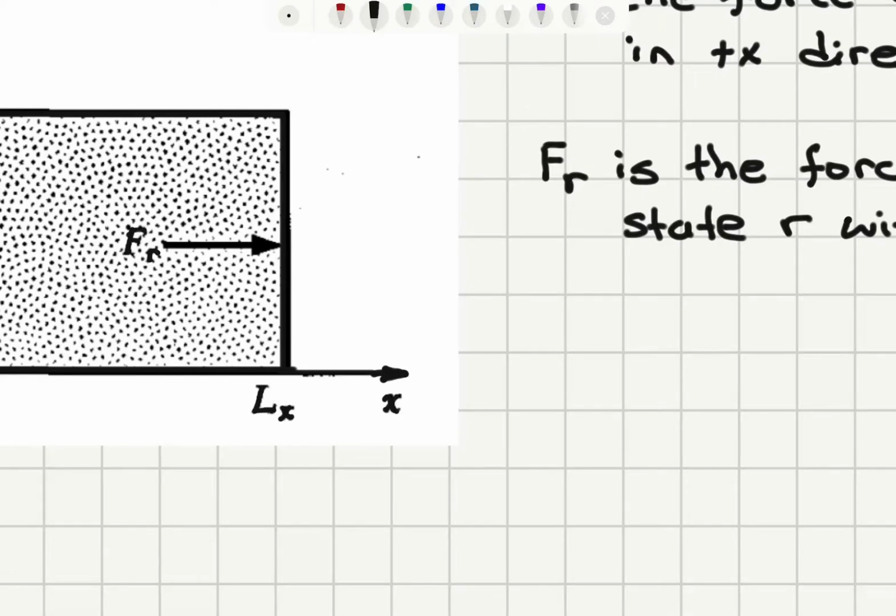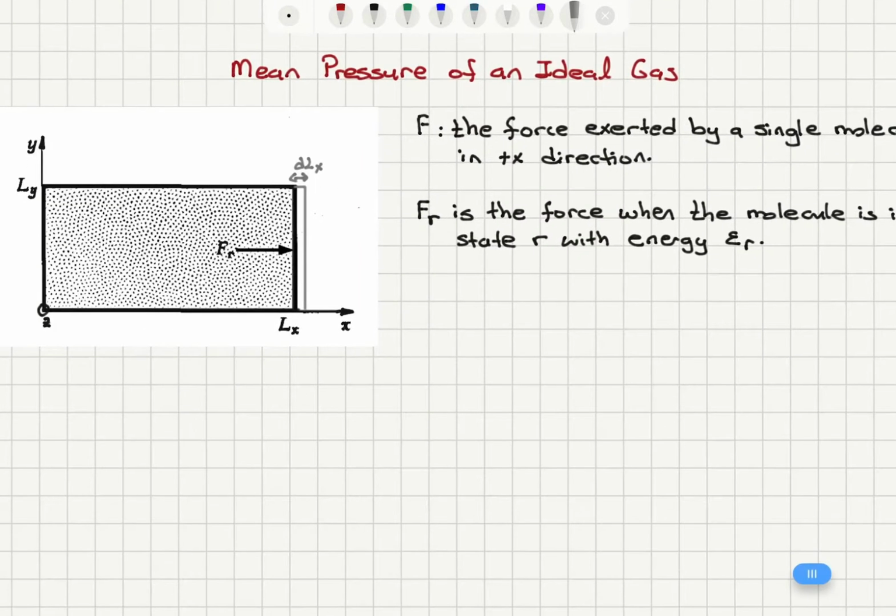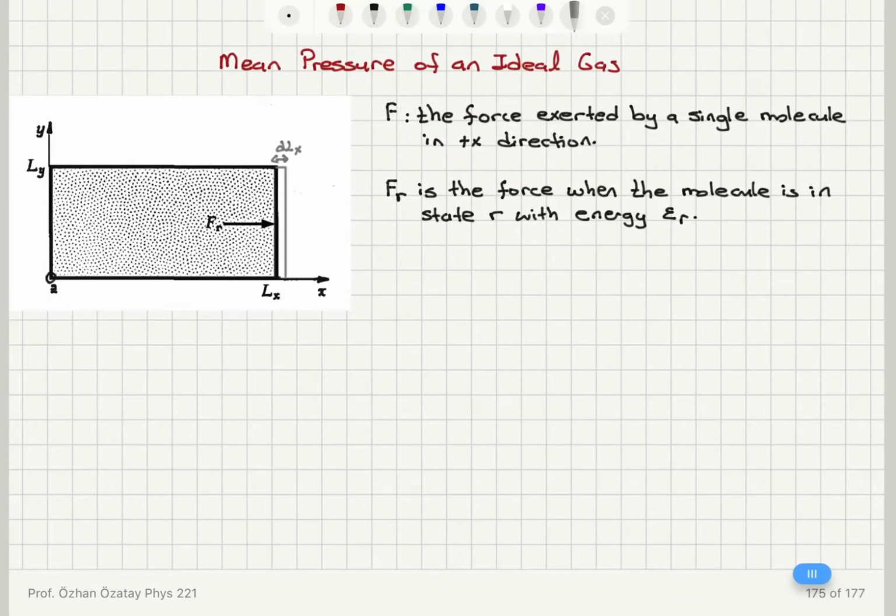And as a result of this force, let's think about what is going on here on this right wall. We're going to see that this wall will be displaced by a small amount, or let's imagine that it will be displaced by a small amount. So I have the wall moving to its new location here, basically displaced by an amount dlx. Okay, so the force exerted by the molecule is going to do some work. It will displace the wall to its new location at Lx plus dlx.